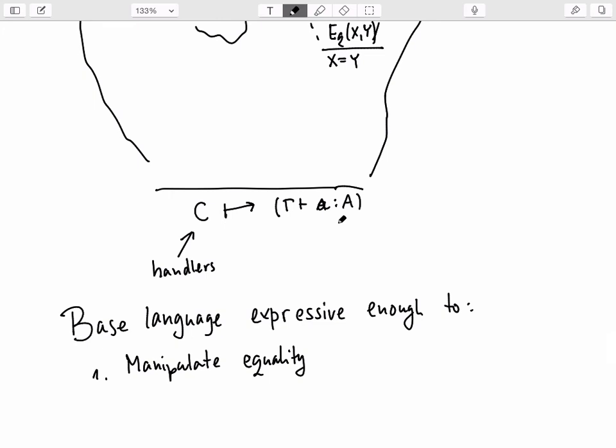Should it be easy to handle a non-normalizing term that somebody produced because they assume that D equals D arrow D? No, I don't think that. I don't care whether that's difficult or easy. If they want to do it, they can try to do it, but I'm not going to worry about it. So when I say manipulate equality, what I have in mind is add new beta eta rules.